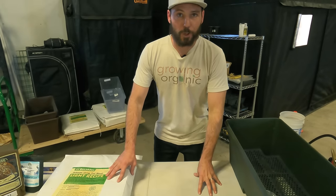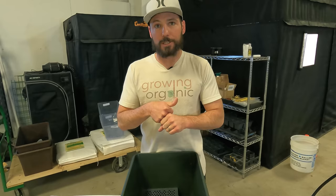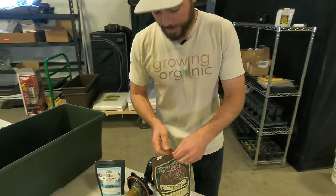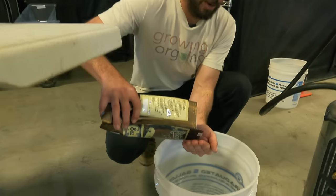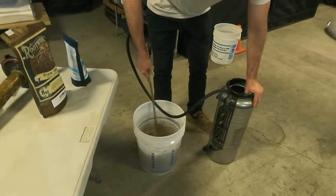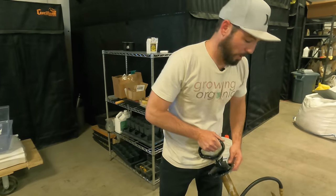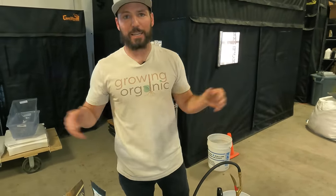I'm going to get the water set up first because I'll need to moisten the wicking corners. I like to add about a teaspoon of Root Wise per gallon for initial inoculations - so that's about three teaspoons for three gallons. Three gallons is enough for more than 10% of each earth box since they hold about seven and a half to ten gallons of soil. I'm not filling them completely because I want room to mound Craft Blend and worm castings on top.